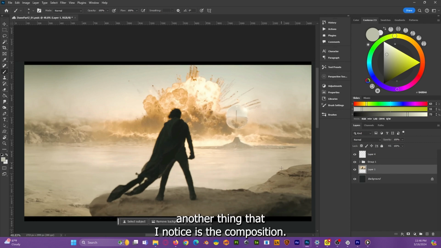Another thing that I notice is the composition. We have a central composition. The main character, Paul, is sitting right here in the middle.